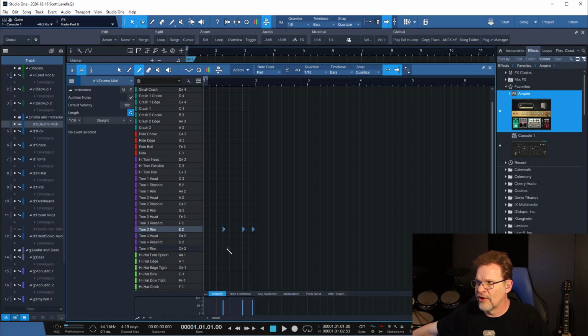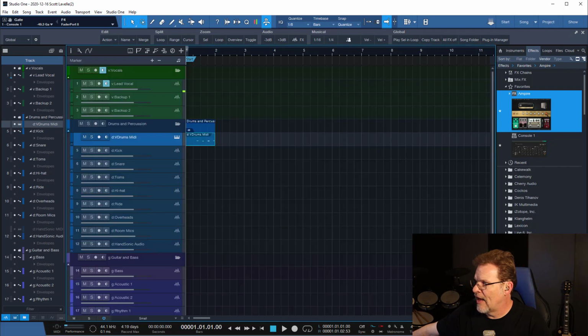the velocity, and we're going to go and let's put a couple other notes in here. As I select my different instruments within my MIDI track, you can see that the velocities below match the notes for the kit piece that I've selected above. So that kind of makes up for the Cakewalk loss on not having the individual velocity tails on a per note basis. All right, so I'm going to get out of the drum mapping thing.